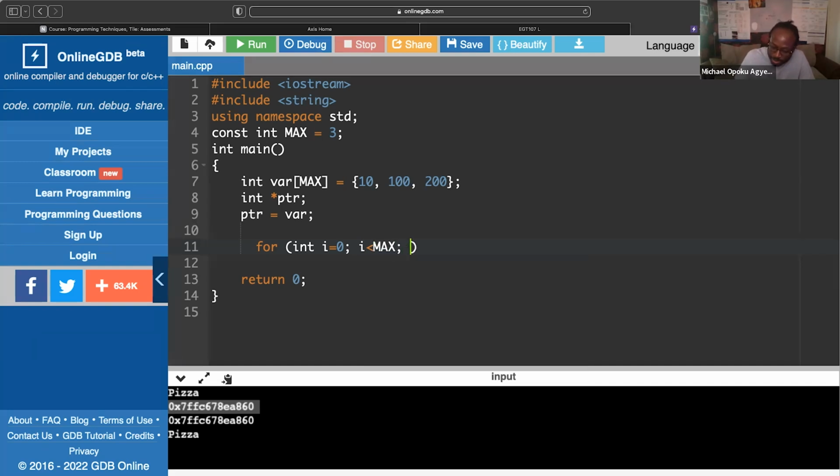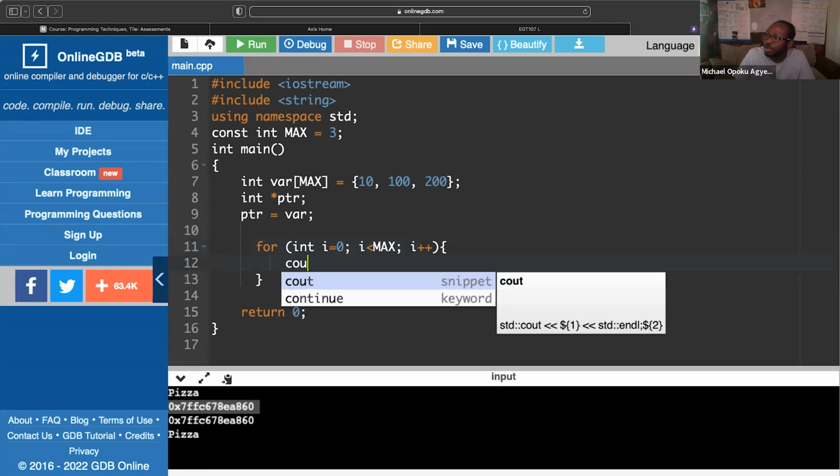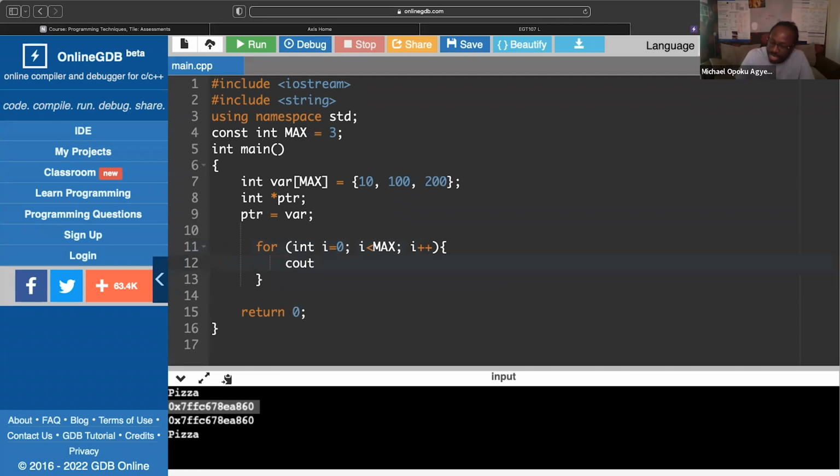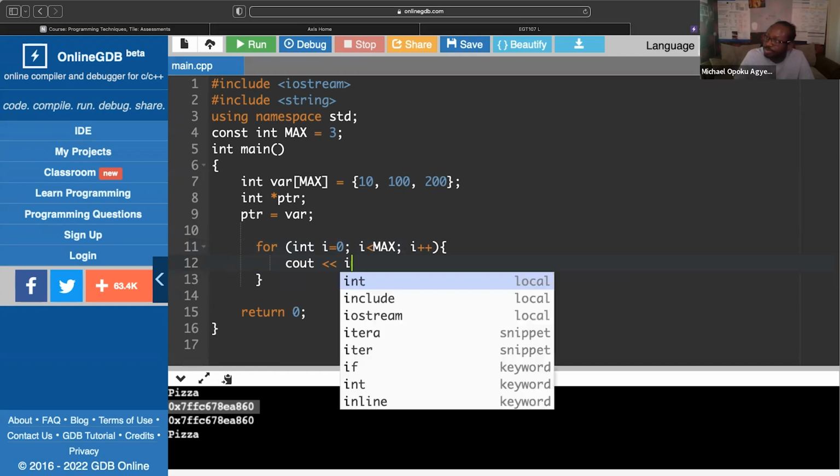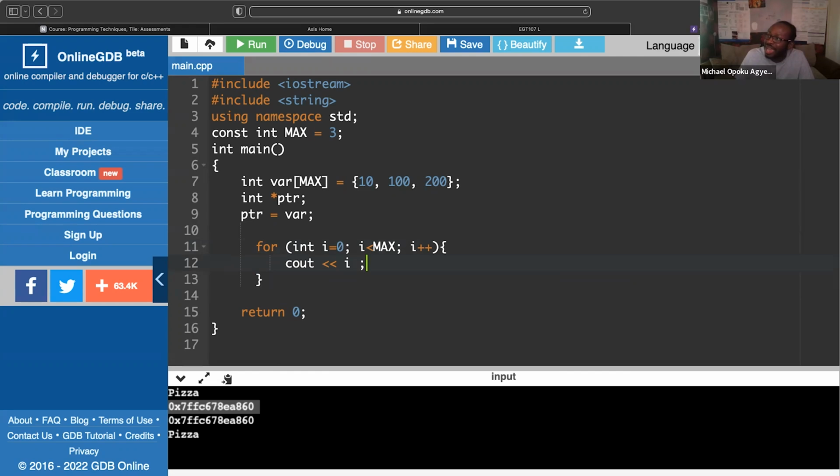Max is 3, remember, and we do I plus plus. And in here, we want to copy out the ith index. Remember this. So if we go to the array, we pass in I as the index into the elements, and we want to print out the value in that particular position.